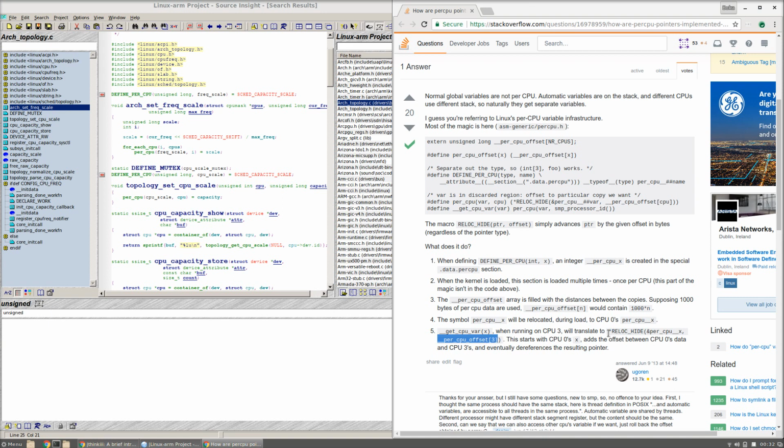And that address is dereferenced. RELOC_HIDE effectively just adds the two, and then the star does the dereference. This starts with CPU 0's x, adds the offset between CPU 0's data and CPU 3's, and eventually dereferences the resulting pointer. Alright, that makes complete sense.